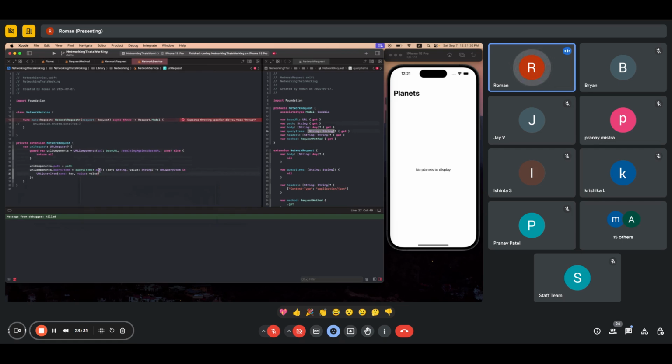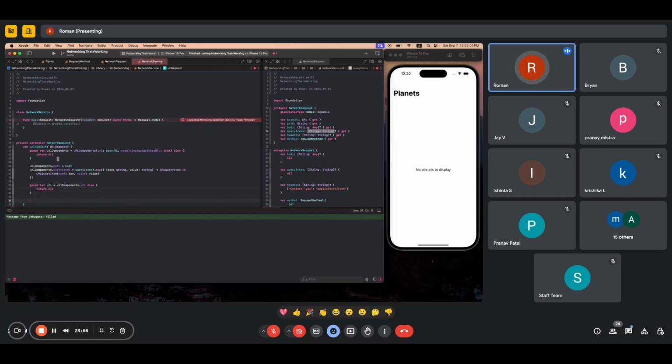And we basically make that a custom object. Now, what we want to do from this is actually another guard, because you grab a new complete URL from URL components. So what do we do? Let url = components.url. Else, I'm going to say return nil. We failed to initialize. Okay, and this is basically the root of the URL.